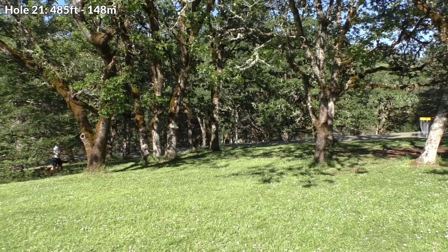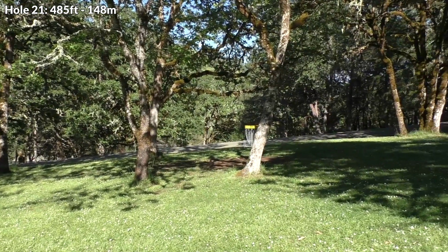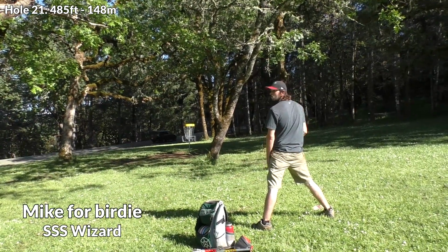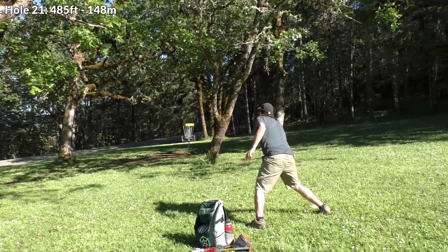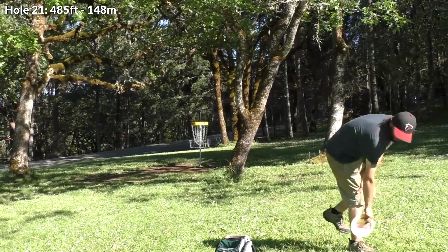My buddy Corey Higdon got pretty close on this one. Oh yeah, he can do it. Yeah. He's a crusher. He throws real far. Scott had a look, but chained out. And Mike's looking at what, 40, 45 here, something like that? Looks like it, and not too bad of a line either. See if he can make something happen. Ooh, man. Wow. Good effort, though.